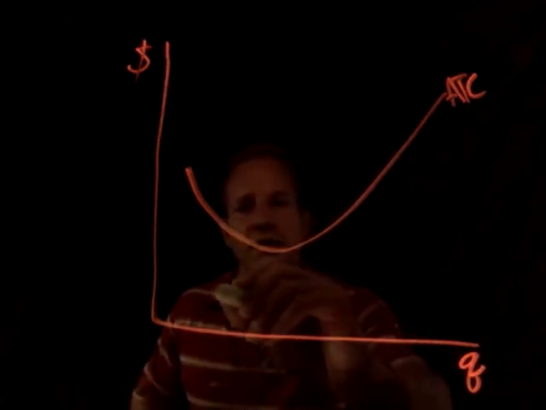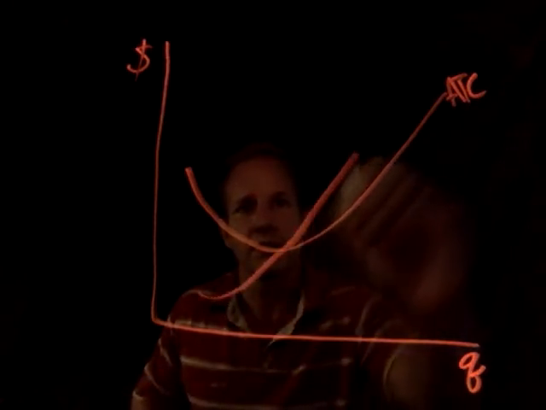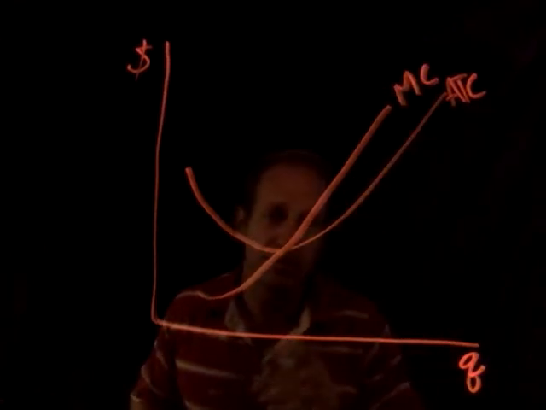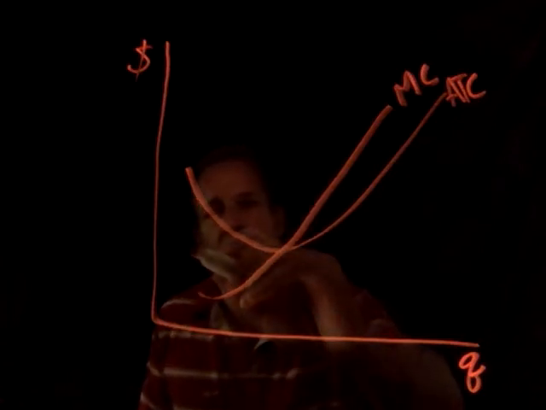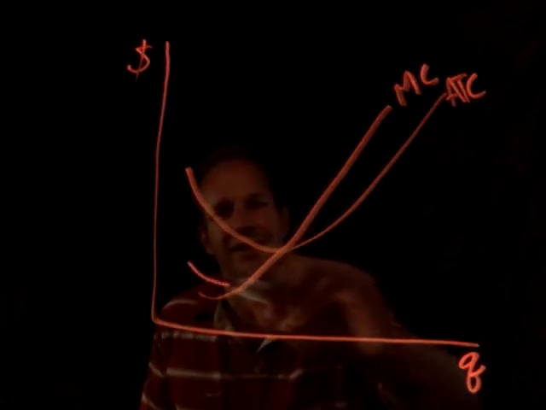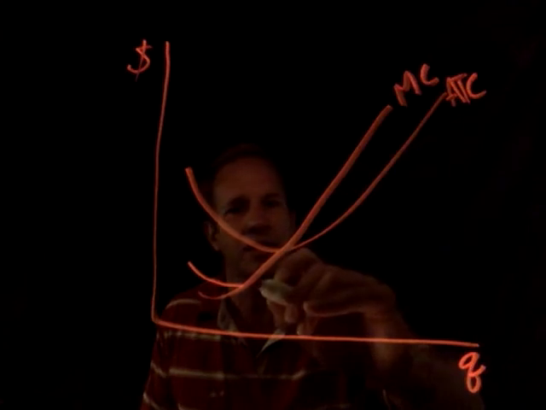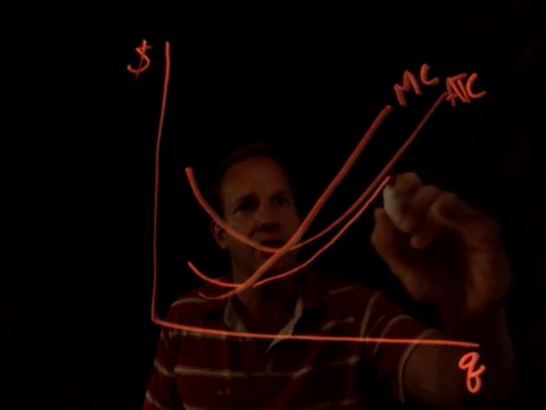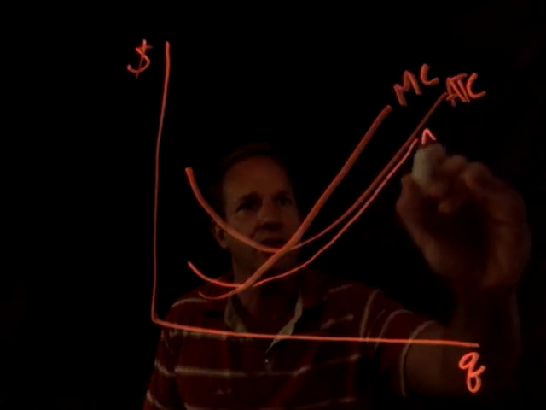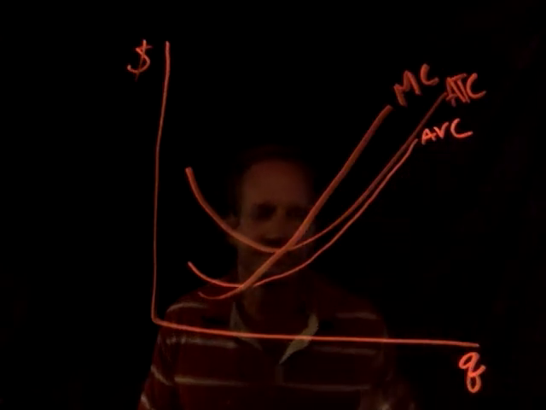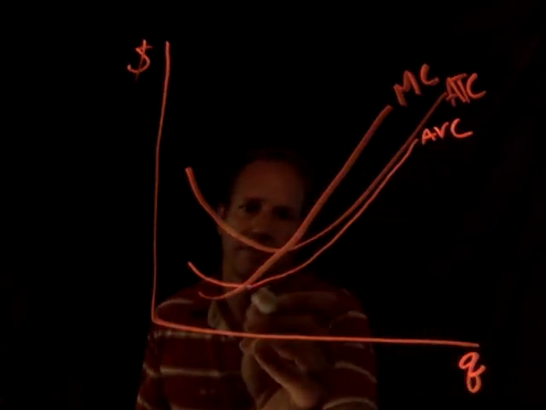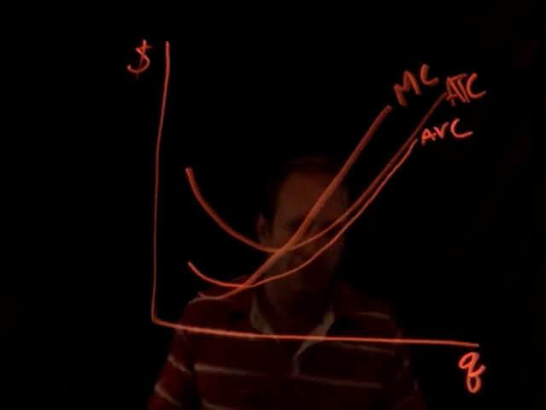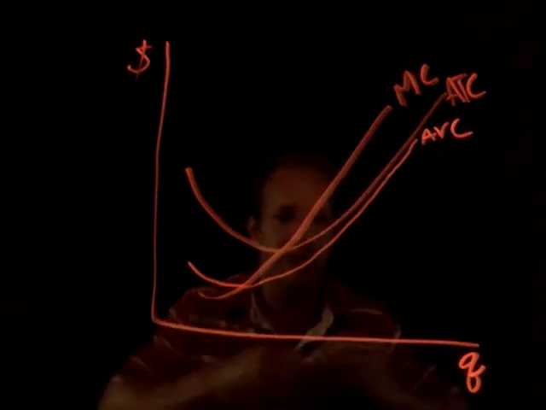It's crossed at its minimum by what? Marginal cost. Always at the minimum. And then average variable cost is something that looks sort of parallel to average total cost, but it isn't. In fact, it slowly approaches, asymptotically approaches average total cost as it goes off into space. That's average variable cost. Okay. And it's crossed at its minimum by marginal cost as well. So this is stuff that we've seen in the last chapter.